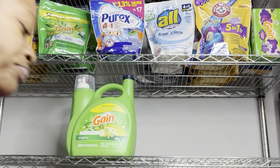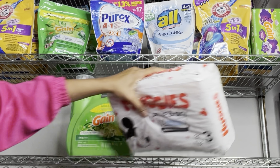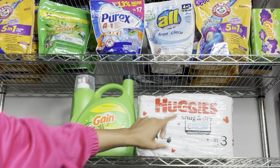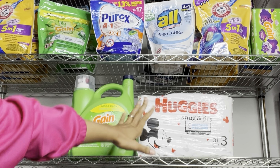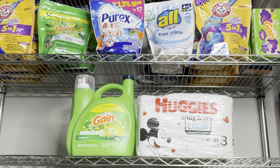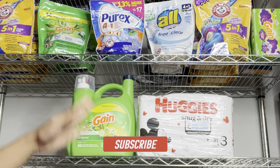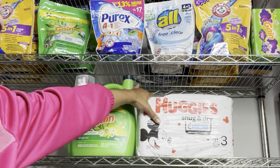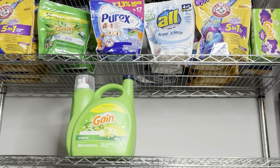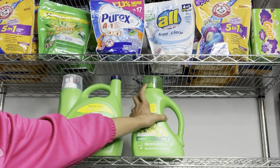If you need diapers, you could factor in the Huggies. The white pack is $10.50 or the red pack is around $12.50 — just know your out-of-pocket will be a little more. Remember we have a $3 digital for Huggies. This scenario totals $26.45 and after all coupons you pay $15.45 before tax — still cheaper than the price of the Gain alone. If you prefer Tide, grab that instead with the digital clipped.